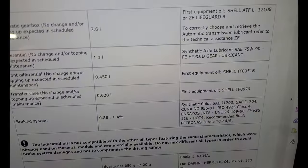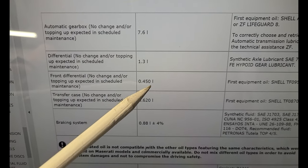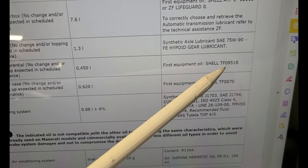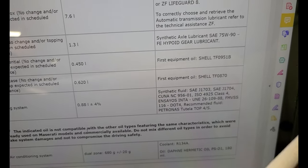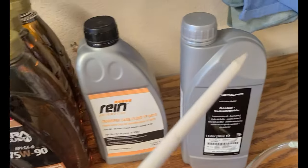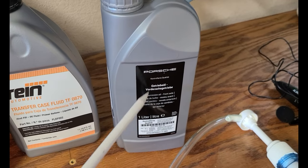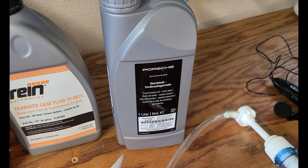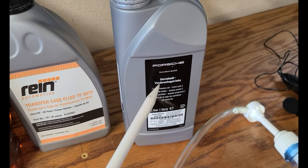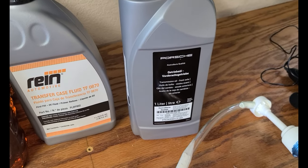Okay, the next one is the front differential, which takes less than half a liter, according to this, and you're supposed to use Shell TF951D. We can't get a hold of Shell TF951D here, but this is the same stuff sold by Porsche. I sniffed it, and this stuff smells a lot like the rotor damper oil they use in the CH-46 Sea Knight helicopters. I remember it from when I was in the Navy. This smells just like it.